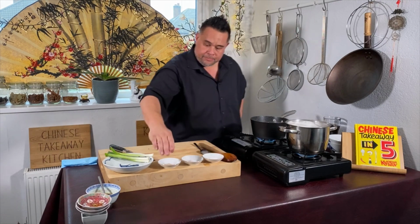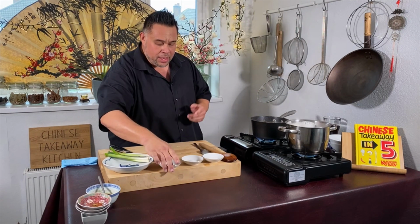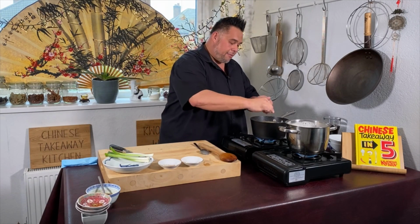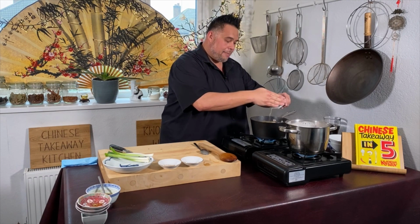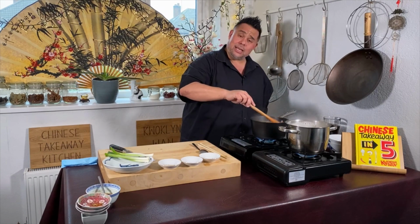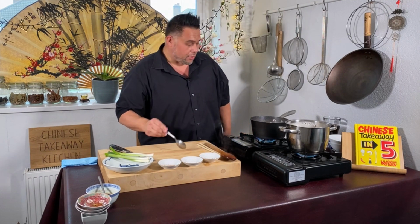So I think that definitely needs a little bit of white pepper because it's nice just to have a little bit of background heat. So I'm adding 2 pinches for a start. I think the saltiness is all right. I'm just going to add a little tiny bit. And like I said, the sugar, I feel it just adds a different depth of flavour. So I'm going to add in about a teaspoon of sugar. When you're cooking this at home, guys, please do it to your own tastes. Obviously, my taste is going to be a little bit different to yours. Let's just give that a stir in. Give that another try.